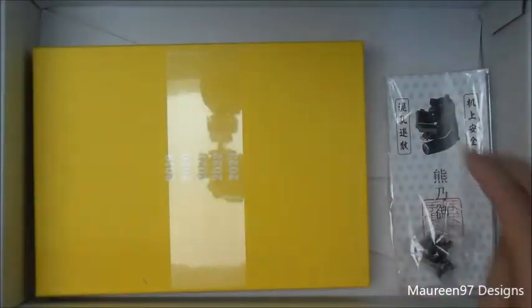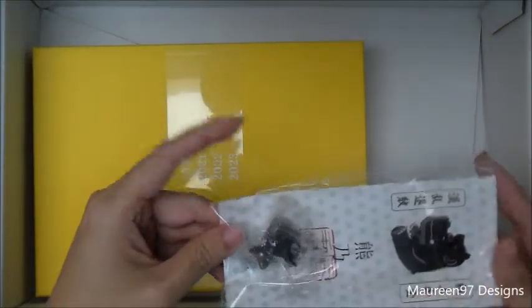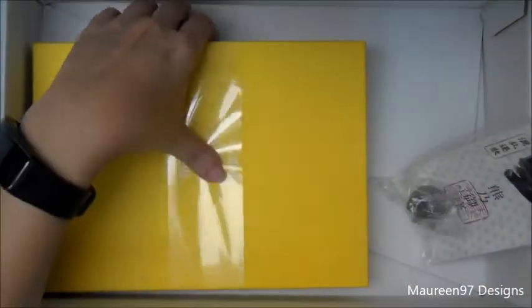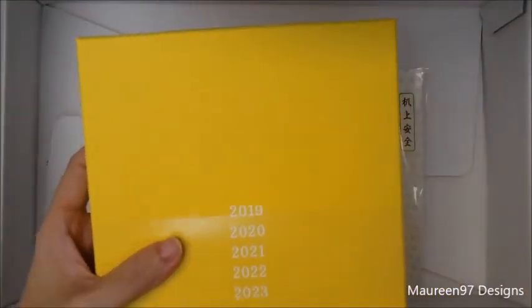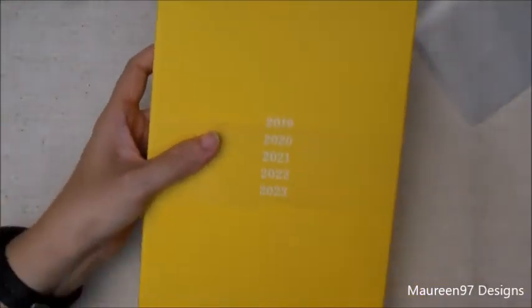Anyway, and then of course I've got my bear. Oh, I guess this one didn't come with the pen. This is just the Not Scary Bear because I got the 5-year Hobonichi. And I'm super excited about this.